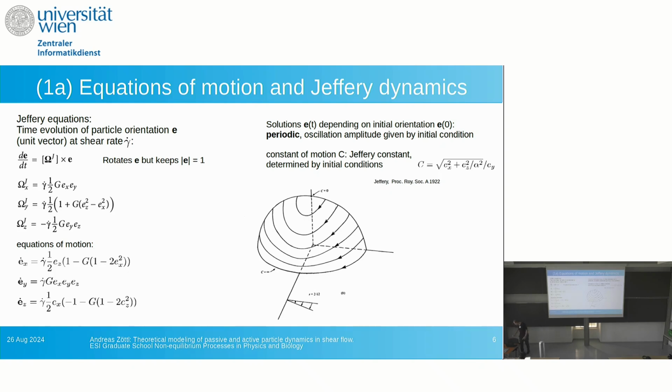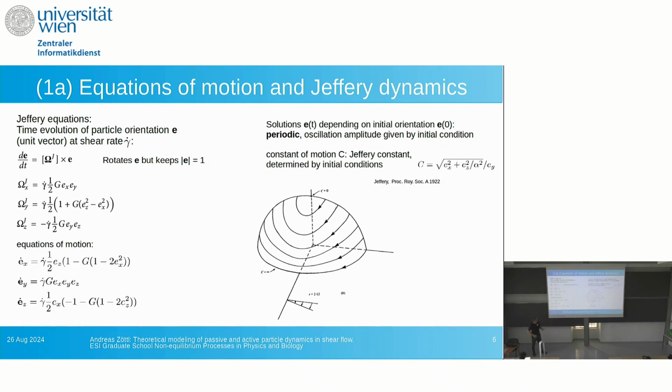Yeah, and what does it mean? So when you have, for example, an elongated object, let's say it's now perpendicular to the flow shear plane, so it's looking in the vorticity direction, it is just rotating and not changing. It's just rotating around its axis, but its orientation will stay the same. And this is the case C equals 0. It's also called log rolling motion.